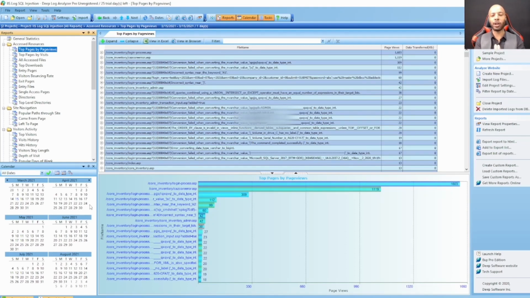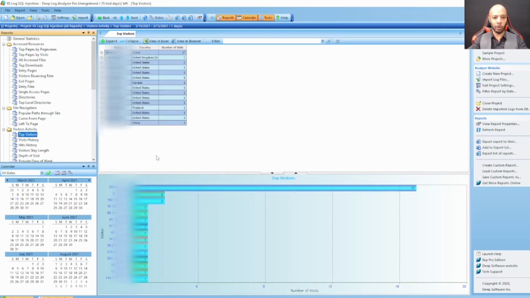So after having an idea of what we want to look at and which pages are going to be the most relevant ones, here it's going to be the login page, we want to take a look at the visitors or IP addresses that visited that particular web server that day. And by far what stands out is the 202.62 address with a significant amount of activity, and then followed by a 5.10 address.